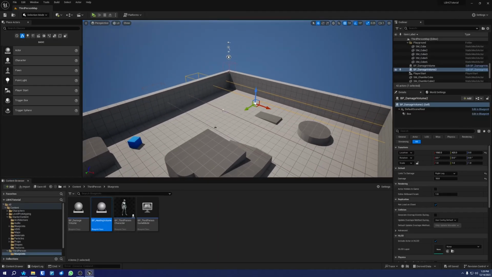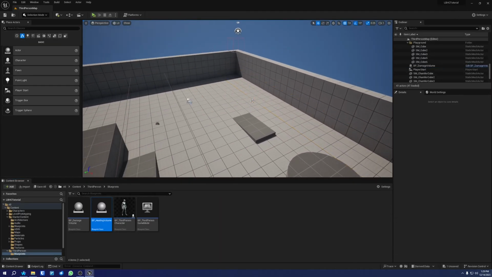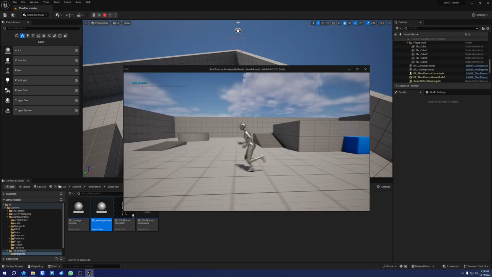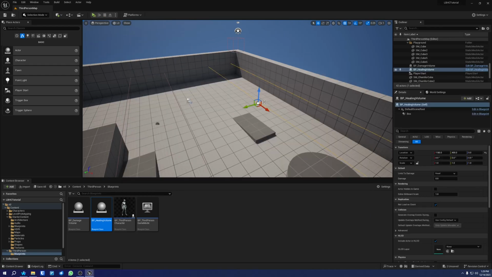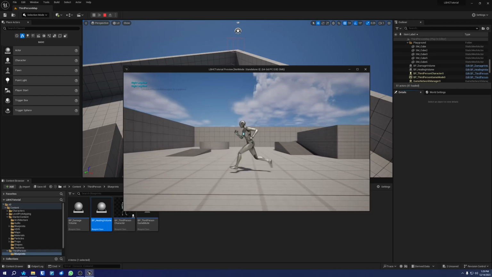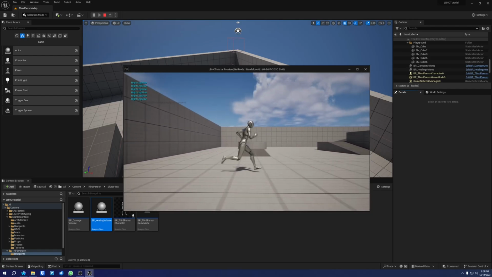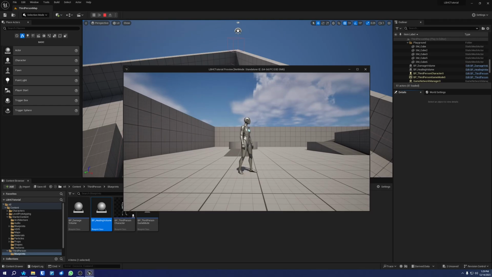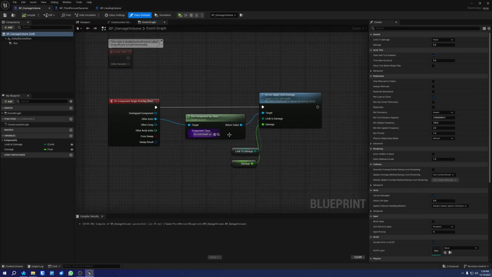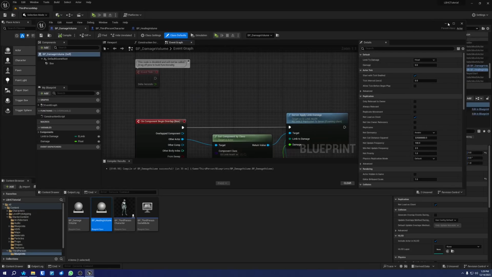Of course, let's put it in the level first. Here, and now if we get ourselves damaged, of course, let's put health first. Let's just put 100. Now that we're damaged, we can just heal, and now we're at full health. And if you want to see that you're at full health, let's create a HUD too.